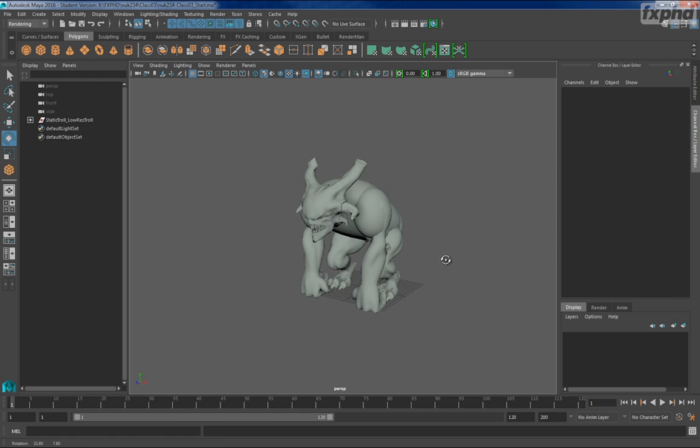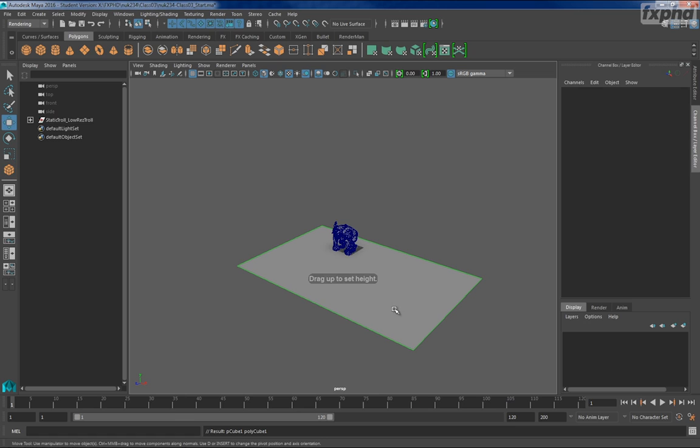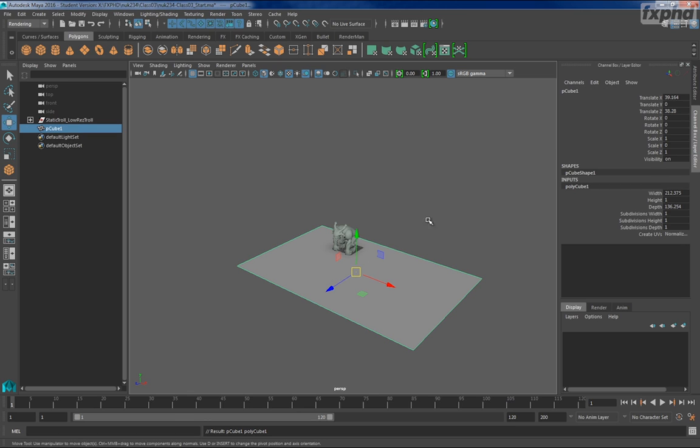So we need to start putting him into our environment and get everything designed around him. The first order of business is to put this into a container that's going to basically be the room in which the shot exists, kind of like a set or a sound stage. So I'm going to zoom out, and we're going to create a kind of generic box. Let's make it about that big, and we'll set the height.